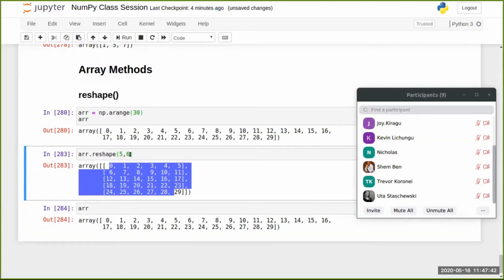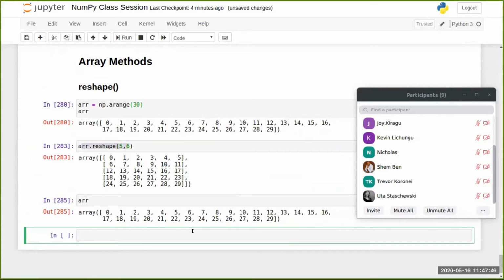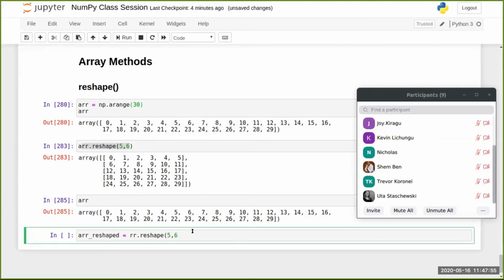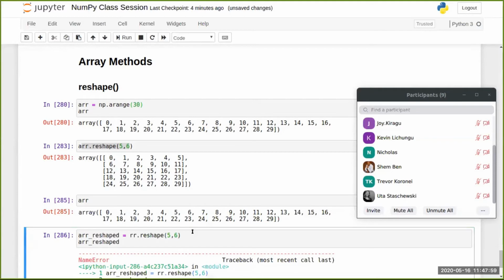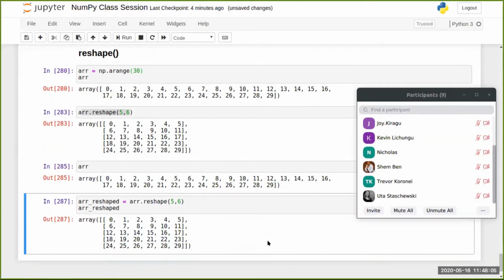So in this case, we can just assign this to array_reshaped. Then call that new array. So now my new array is an array of 5 rows and 6 columns.